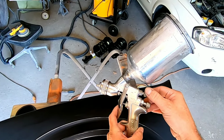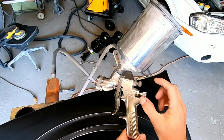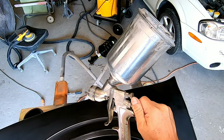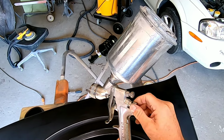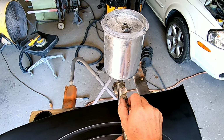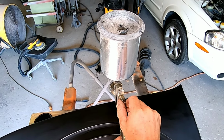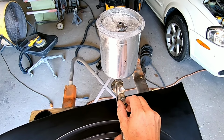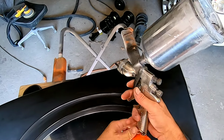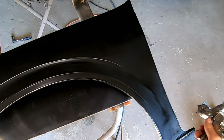As far as how you want to set up your gun, you want to have the spray pattern wide open. That's that top knob. And then the knob below it is going to be your volume. That's the material that's coming out of your gun. So I would suggest you turn it all the way in and then turn it 1 to 2 turns out. I usually go 1.5, and if it needs a little bit more, then I'll just open it up a little bit. And then as far as the air pressure, you want to have it at around 20 to 25 psi.